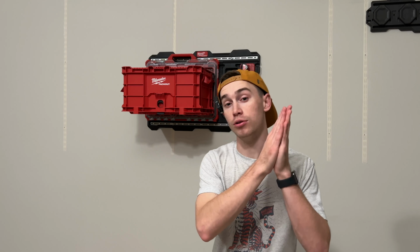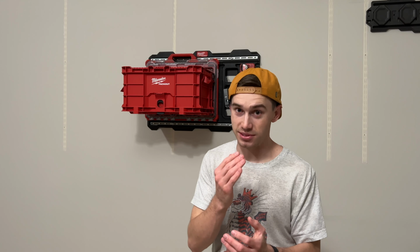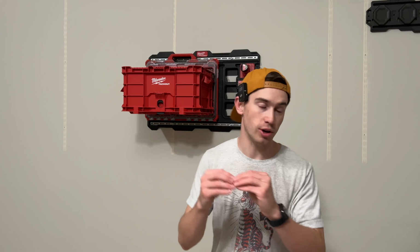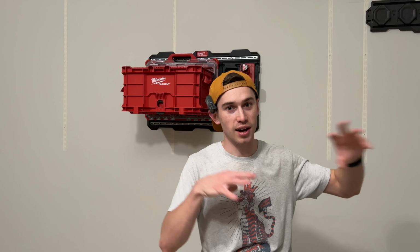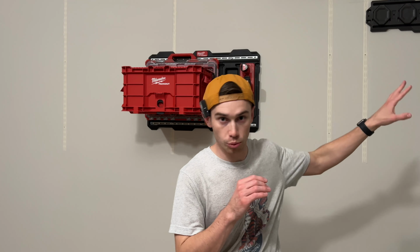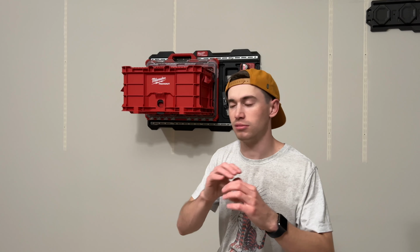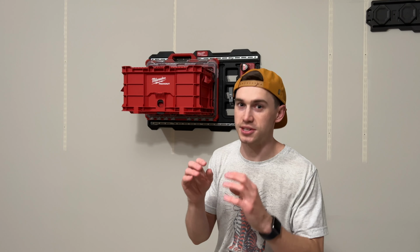This wall mount has a 150-pound rating. And honestly, I believe it. I mean, this feels absolutely rock solid. The Link did too. I know I was kind of ragging on Milwaukee for not providing their own hardware, but the hardware that Link provided was these little wood screws, which I think would be fine for holding this up. But putting lag bolts in the wall with this Milwaukee Packout, I think it's going to be a game changer.